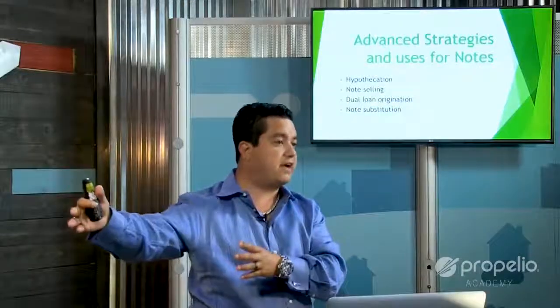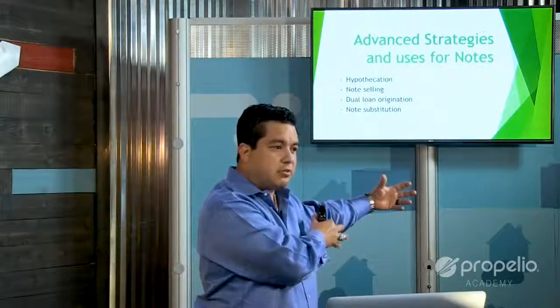And I want to use a little bit of definitions at this point. Whenever I talk about the financing that your seller is giving you, I'm going to use the term seller financing. That means the financing that the seller is providing you. Usually you will wrap that financing with another financing which you will give to your end buyer. That we're going to refer to and always call owner financing, because you're the owner and you're financing the property. So seller financing is when it comes from the seller to you. Owner financing is when it comes from you to your end buyer, the owner occupant, the person who's finally going to be in the home.